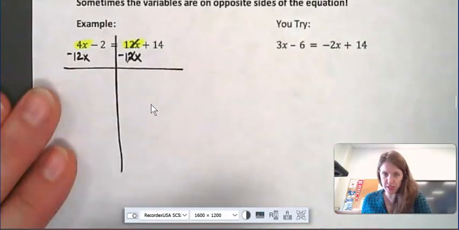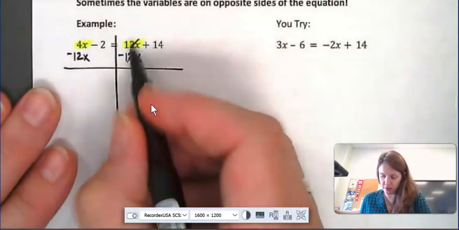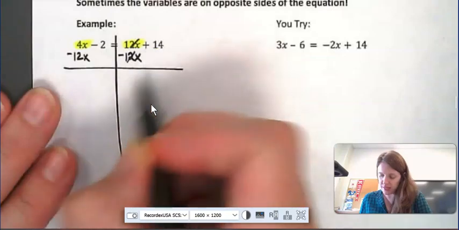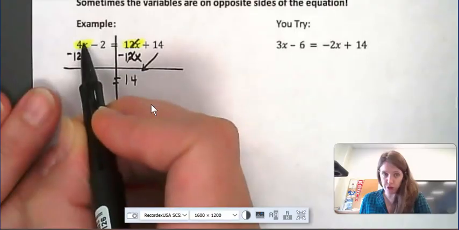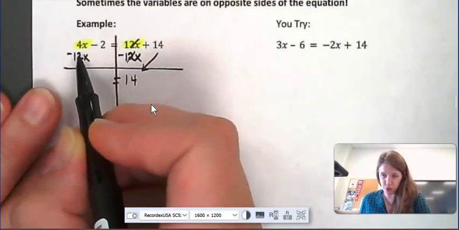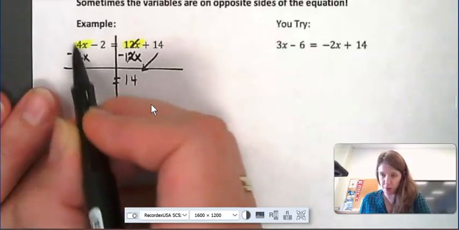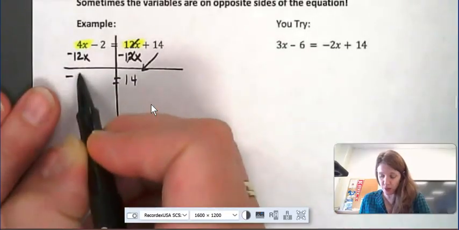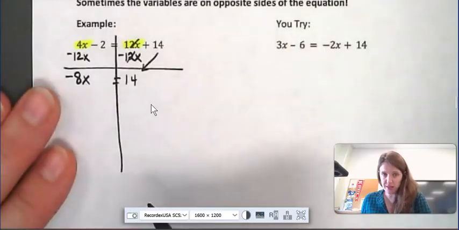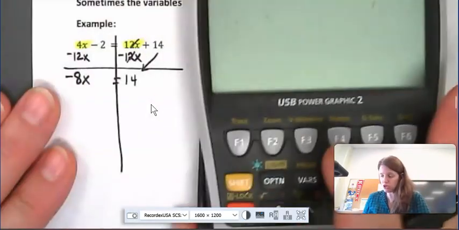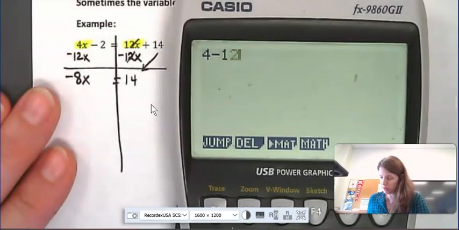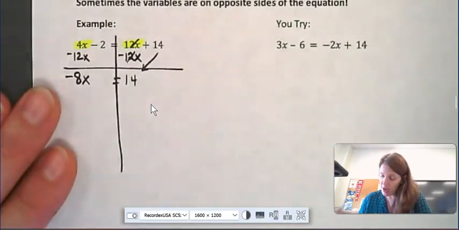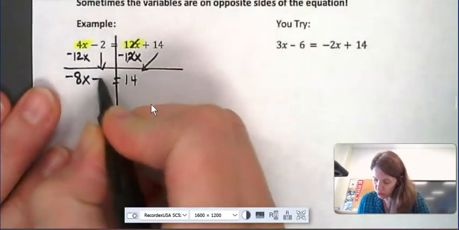On the left side, these two cancel out, and I have 0 x's. On the right side, I have 0 x's, and I just have a 14 that I bring down. On the right side, I combine those, so 4 minus 12. Well, you might have trouble doing 4 minus 12, but I have 12 negatives and 4 positives. So I have more negatives than positives, so I end up with a negative 8x. And again, if you need your calculator, just do what you see in the problem. I see a 4 minus 12, which gives me a negative 8, okay? So I get a negative 8x, and then I also still have a minus 2.